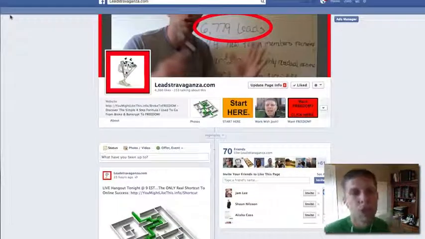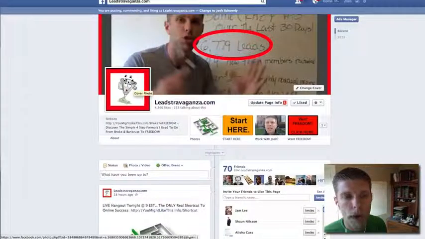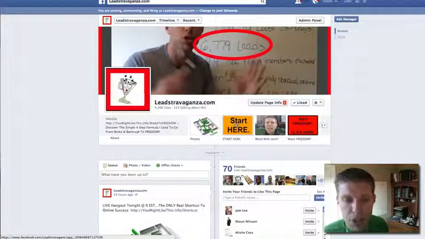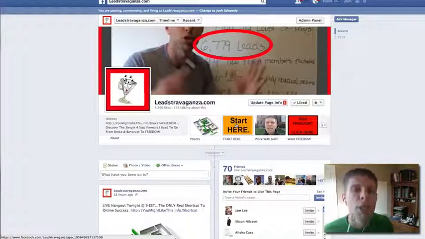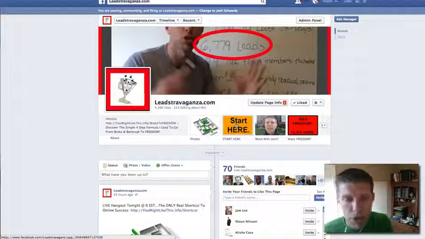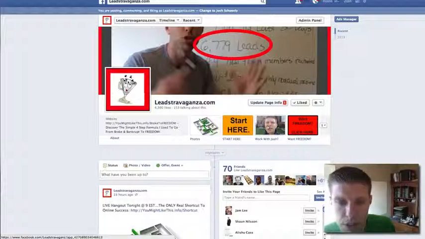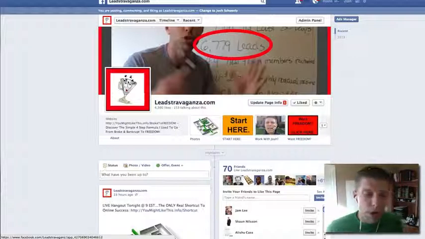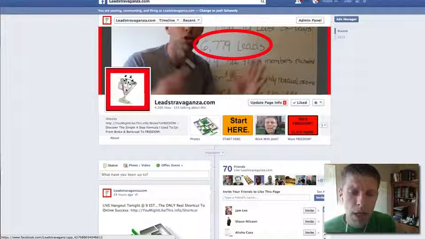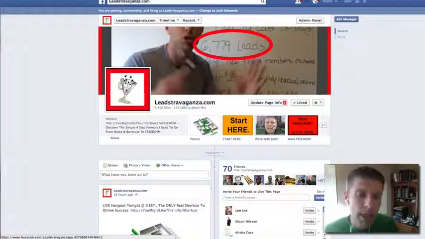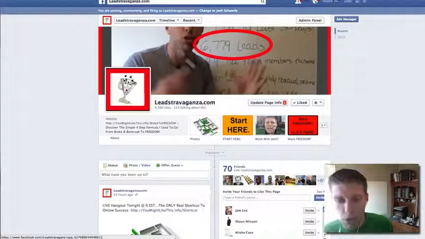However, in your case, what I would do is I would have your cover photo, your profile picture, your description, and your Start Here tab. Again, all of which is outlined how to do in the FB method training. So I'm not going to get into technical things here. But all 4 of those things would point to your capture offer. And then what I would do with your last 2 tabs here is I would either pick 2 ClickBank products and have them go directly to the sales pages for them, or you might have one go to the sales letter for your membership site, and then one go to an affiliate product.